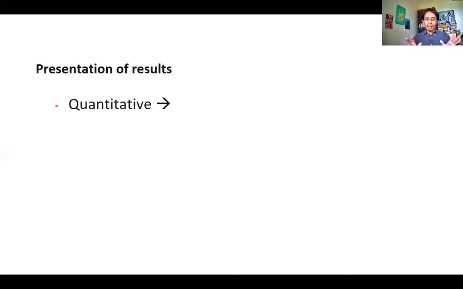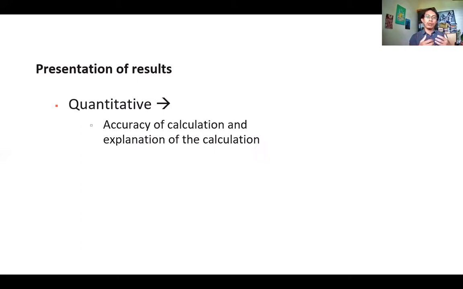First of all, we need to realize that between quantitative and qualitative research, there are different emphases. In a quantitative research, the most important thing that you have to present is the accuracy of the calculation, because you have to calculate. You will have formulas, you will have statistics software to use. And in addition to that, you will also need to be able to explain the calculation clearly and convincingly. That's in a quantitative essay. It's numerical data, and you will have a quantitative result, but still you will need to be able to present that, to explain that quantitative result that you have.